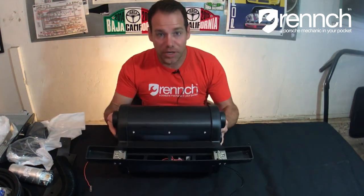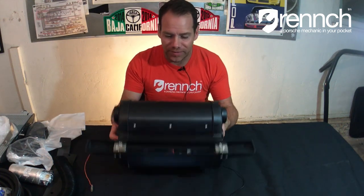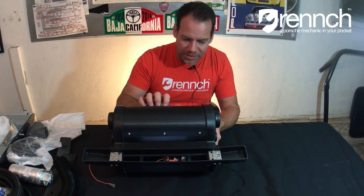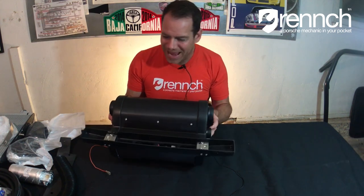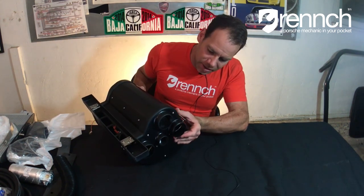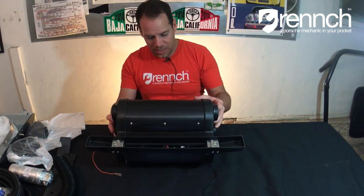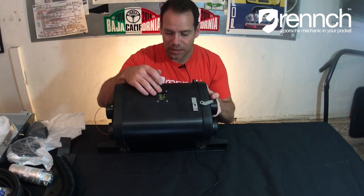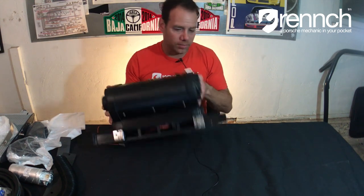There are two boxes of parts, and right now I've got the big box. This is the blower unit — this will replace your existing blower unit and go right under the cowl of your 911. It is made of billet aluminum, or anodized aluminum anyway. It's gorgeous and beautifully engineered. This is sort of the main heart of the unit. You can see the articulation, all of the inlet ports and outlet ports, as well as this plug which plugs into your existing blower unit.